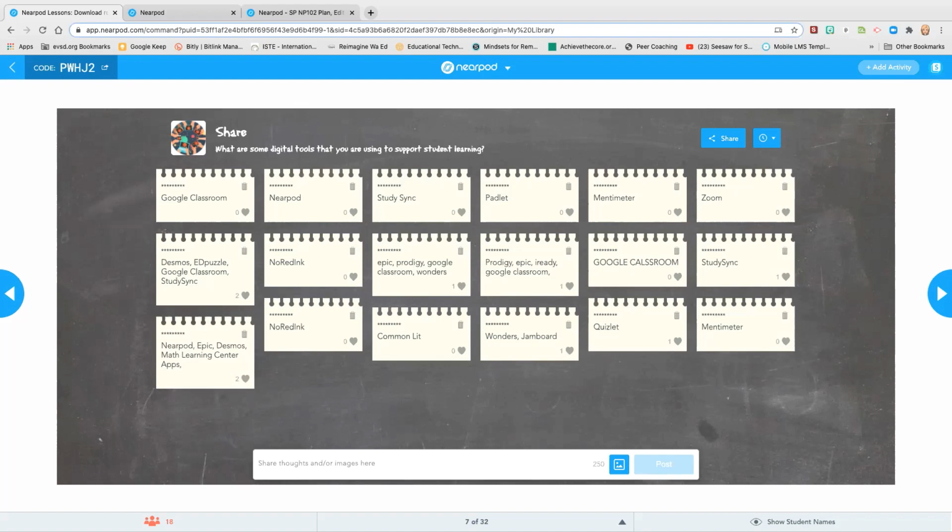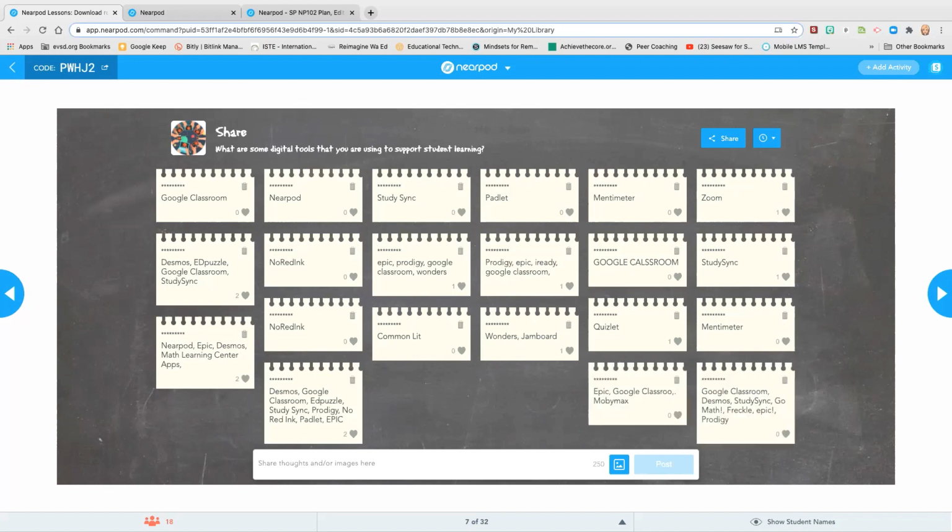And what's really cool is that I wanted to push this out to you because you're already using a lot of digital tools and we're using our core curriculums. And what's really cool is you can use this stuff directly in Nearpod. So think about a Screencastify video that you make. You can add that as web content in your Nearpod. So if you make a Screencastify video about how to do something, I can upload that as web content into my Nearpod. If you use something like Kahoot, it's the same kind of thing.